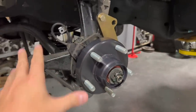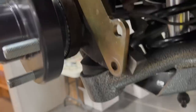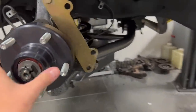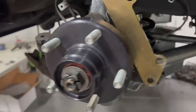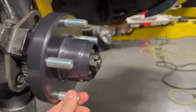Got one of the spindles on, and you can see all the cutting that we had to do on the spindle. These are the caliper mounts that come from AZ Pro Performance, and these are also the hubs that come. It converts it over to a hub and not a spindle mount brake rotor. That's like the factory one, so this way we can slip the rotors on and off. Pretty nice little piece there.